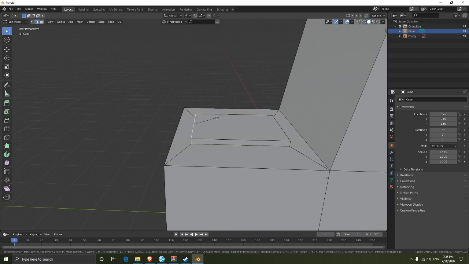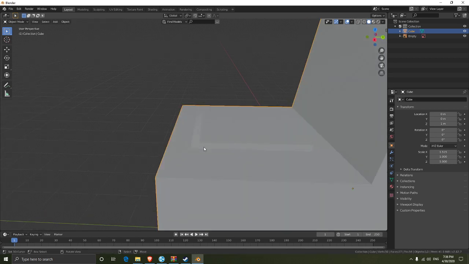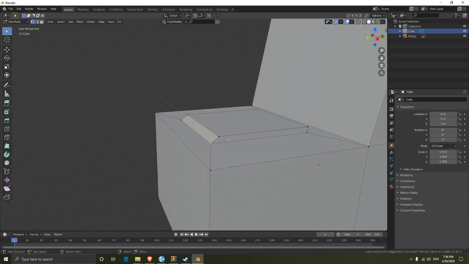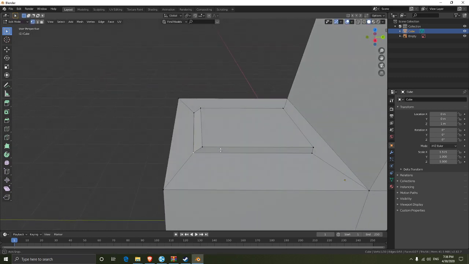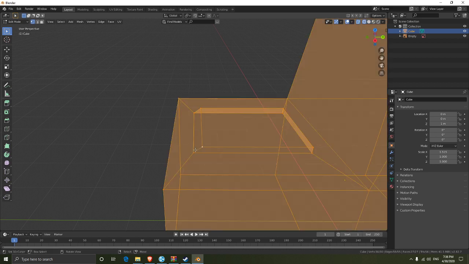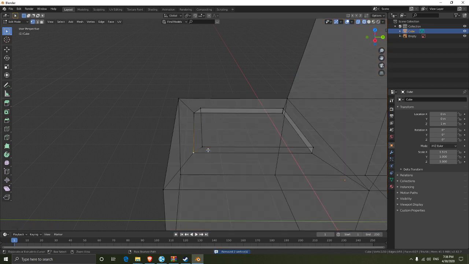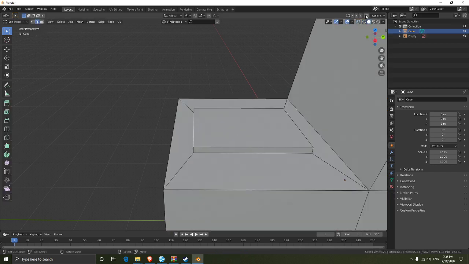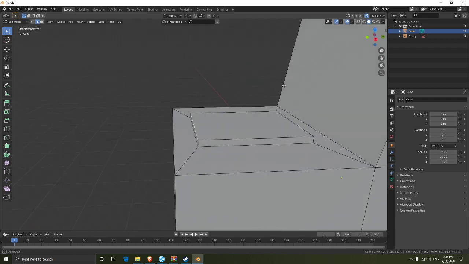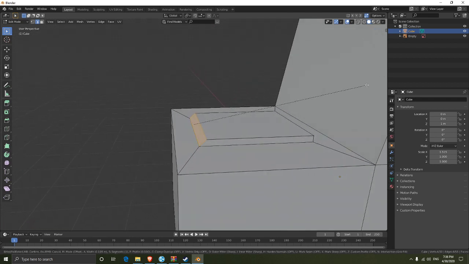Because if you can see, if we bevel it right now like this, we have vertices on top of other vertices, and it's not good. You have the same mesh data in two different positions. You can get rid of that by selecting the entire mesh, going Alt M and merging them by distance. But the program can also do this automatically for us. It's very simple. Just go up here, auto merge vertices. Fantastic. And if we bevel it now and stick it in there, boom.